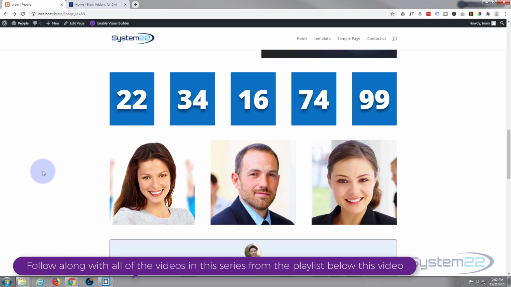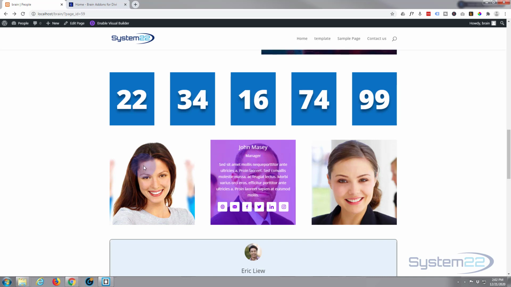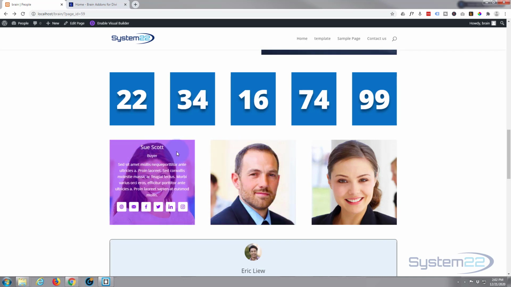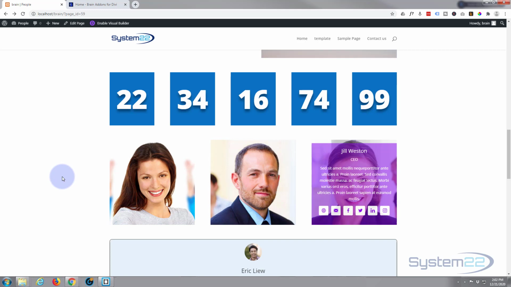Here's one of my favorites. It's a person module, but you can kind of use it like a hover box. We've got the image of a lady there. Hover over it, it's going to scroll up and give you some information, and we've got all kind of links you can put in there: a website, email, Facebook, Twitter, Instagram, LinkedIn, and the same for these here. And you've got different animations for it. Although this is called a person module, you could actually use it for any kind of pop-up you wanted. Use whatever image you want, image of a recipe if you wanted, and put the recipe there and link to it. That's a nice little feature too.